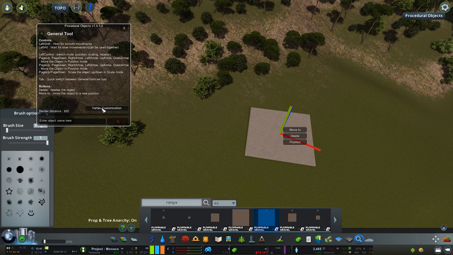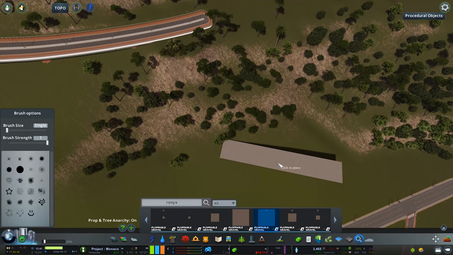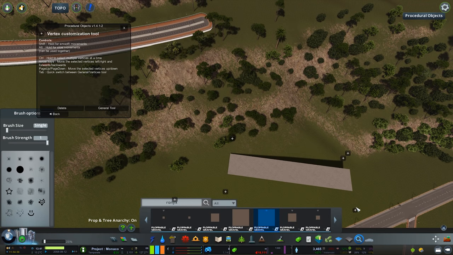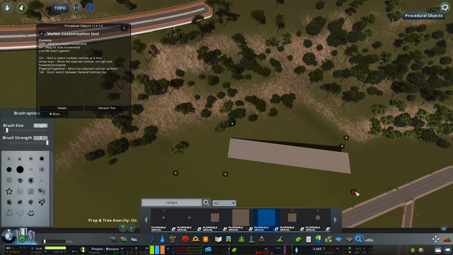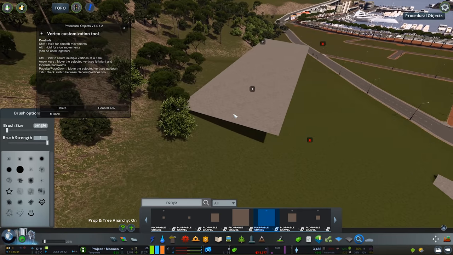And going back to my earlier comments of saving on the prop count, you can also take the already made proper asphalt and change the scale and size and make them larger, so you've got to place less down. And obviously doing it through procedural objects anyway doesn't add to the prop count. But not only that, you can also use the feature we looked at earlier, the rotate feature, to change the angle of these as well. So you can create some ramps and all different unique sort of styles. You could even create a proper asphalt wall if you wanted to.